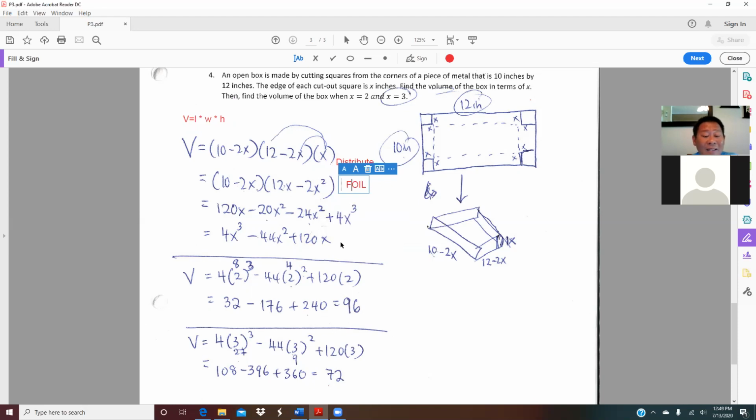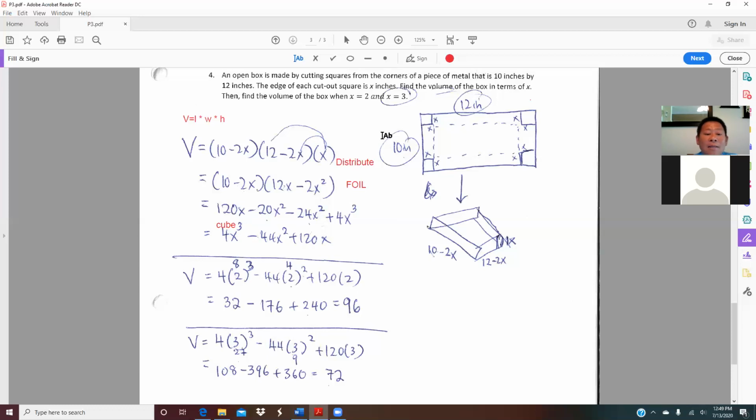And there is a little hint here I want to point out to you, that you should get a cubic function. The reason you should get a cubic function is because it's three-dimensional. A three-dimension, usually you have a power 3. So if you do not have a power 3 as your highest power, something is wrong with your work. Okay. So make sure you guys know that volume always has a cube. Area, usually you have a power 2. Okay. Area, you have a power 2, no power 3.